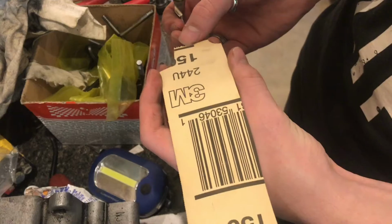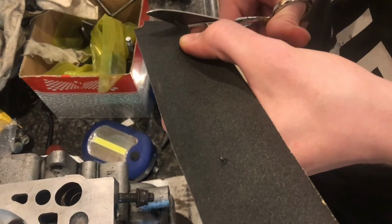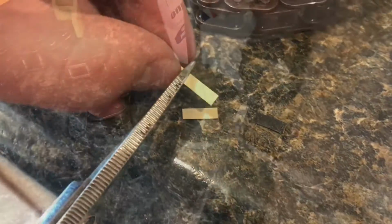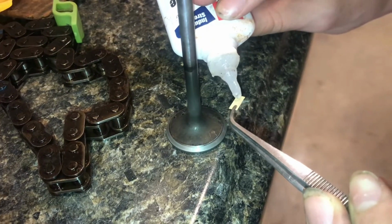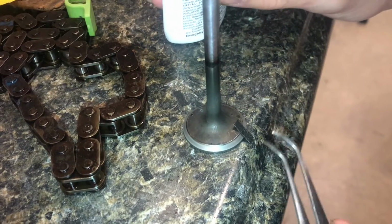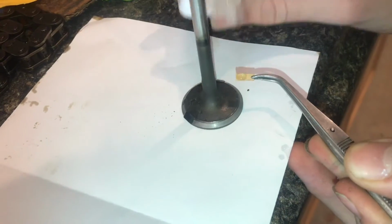Since this scratch is pretty deep, I'm going to use 150, and I'll cut off little strips here. And we'll cut off a few small pieces that'll fit the contour. Now I'm just going to add a drop of super glue onto the back of the sandpaper, and then we'll place that on the valve. Now we've got one piece on, and let's go ahead and add another one. And also the 3rd piece.